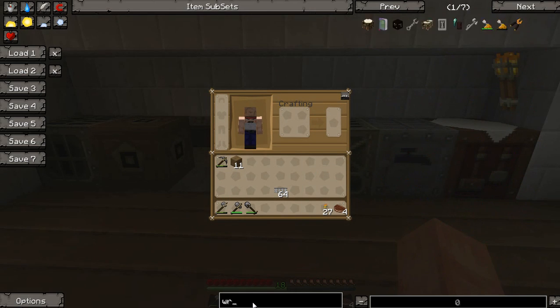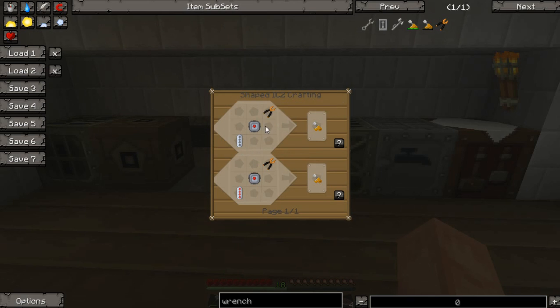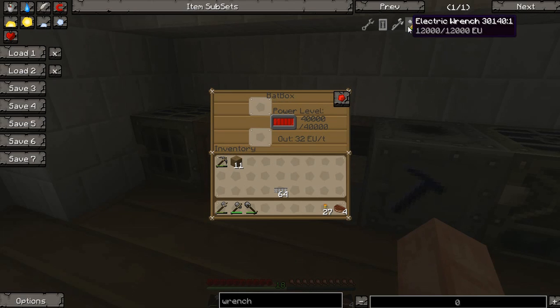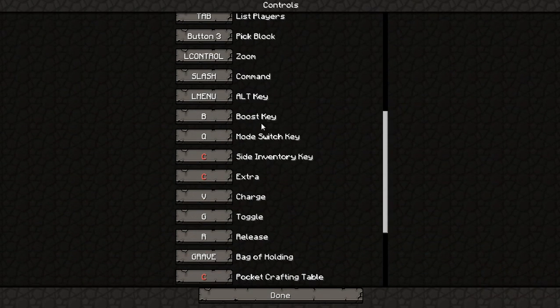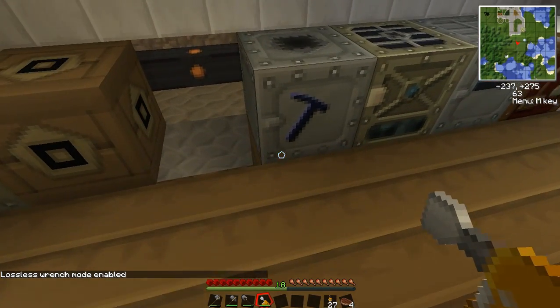Your other option is the regular wrench. I would not recommend picking your shop up with it on the off chance that you destroy an item. So your alternative is the electric wrench, which is fuse your wrench with an electronic circuit and a battery. Charge it in here. So you make your empty wrench, put it in your bat box, it starts charging. Bring it all the way up to full juice. You need to have this button bound, so look for your mode switch key. I have Q set. Hold down Q, right click, enable lossless wrench mode.